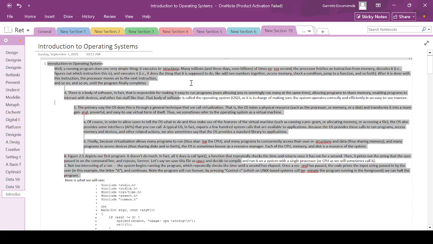It does the thing that it's supposed to do, like add two numbers together, access memory, check a condition, jump to a function, and so forth. After it's done with this instruction, the processor moves on to the next instruction, and so on and so on until the program finally completes.